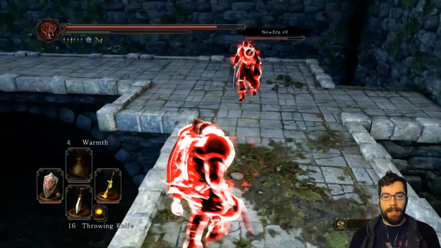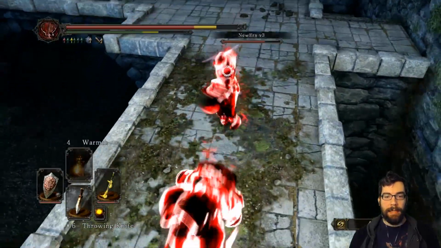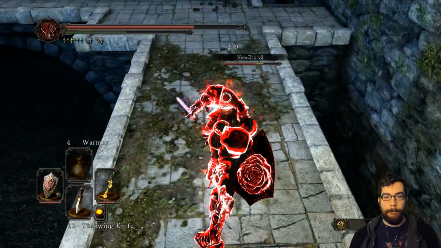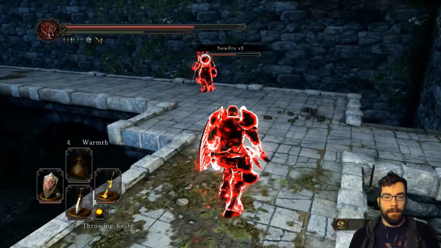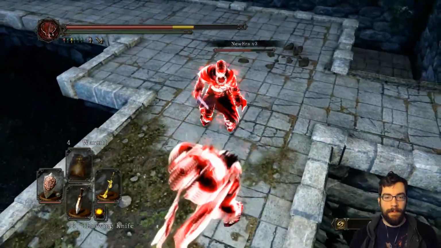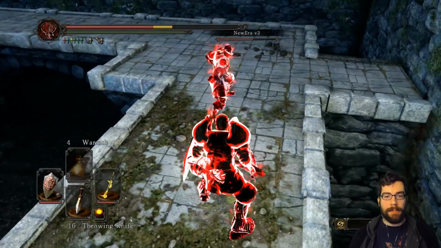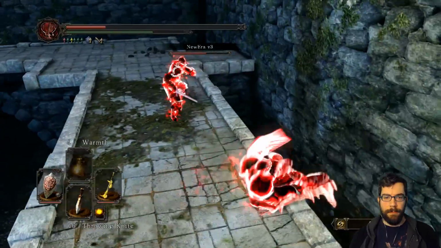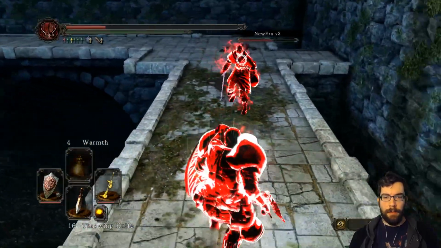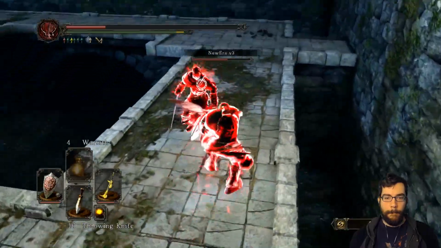Haha! He's got a better sword than me. Come on. Damn it. I backstepped. What? Okay, what's going on here? I pressed buttons. I might lose because of this.